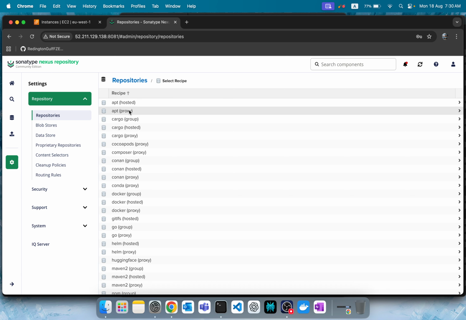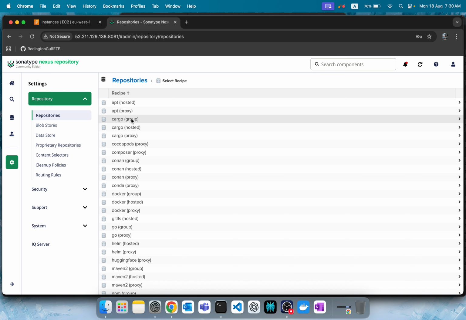Hosted, we have seen. Proxy, we have seen. What is group then? Creating a group repository from multiple other repositories. Imagine, as I said, proxy means it will go through our repository to the internet and download or do whatever it wants.